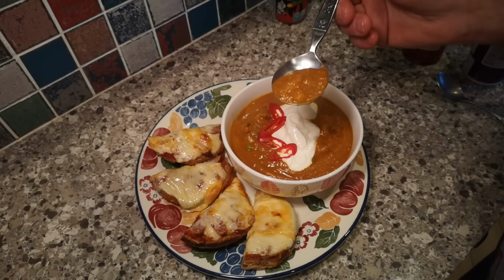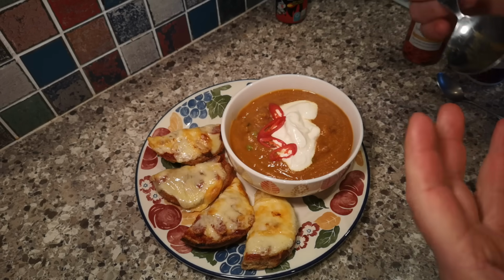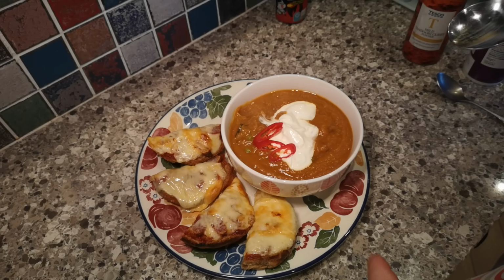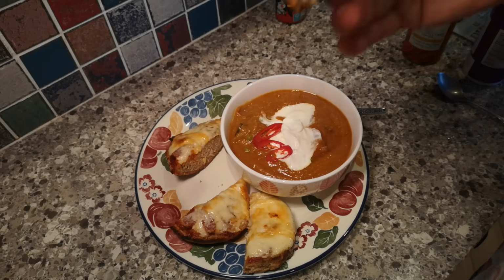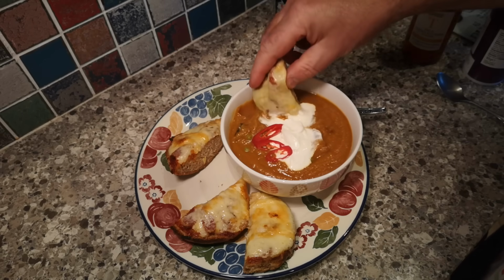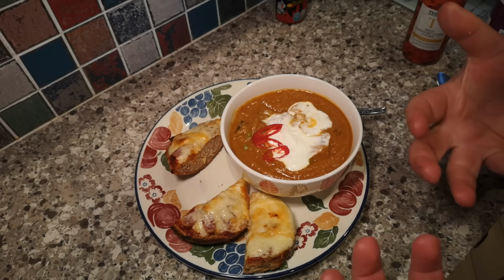Let's have a taste. Well, it is the same soup, but it's got some curry spice in it now. Just mellow and warming and full of aroma and flavour. And if we want a little bit more of a poke. Oh, hello. And then these guys. Again, there's a spicy warmth from that sauce, plus the just general comfort and warmth of the whole dish. And of course, that was the reason for cutting these in half. It makes them dunkable.